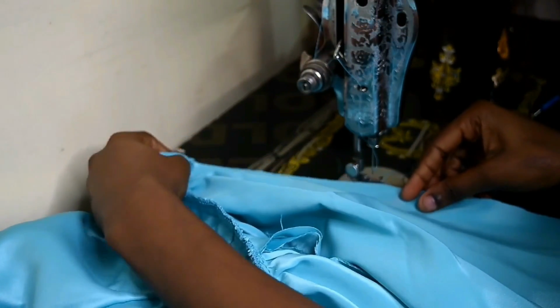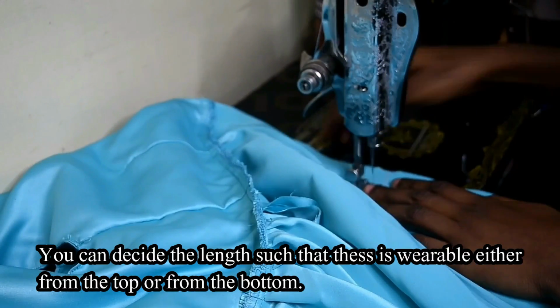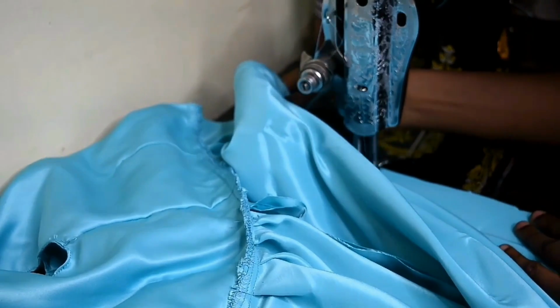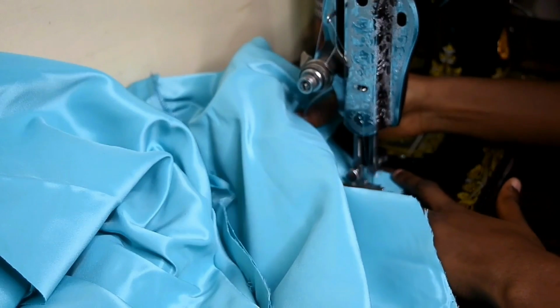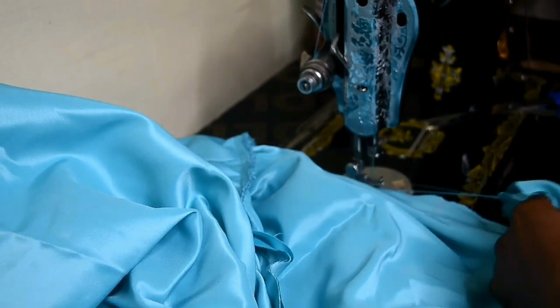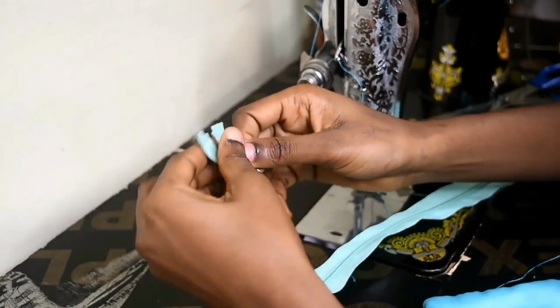And then right now I've marked the point where I want my zipper to stop on the dress, and I'm going to sew from that point all the way to the bottom of the skirt part of the dress, or the bottom of the dress. And then once I'm done with that, I'm going to get my zipper, and this is my zipper. I'm going to open it up.